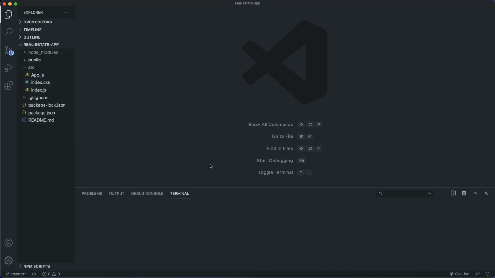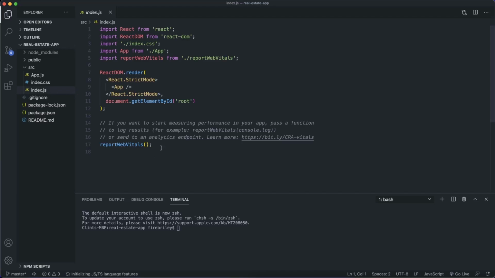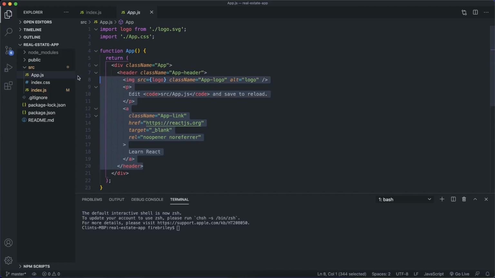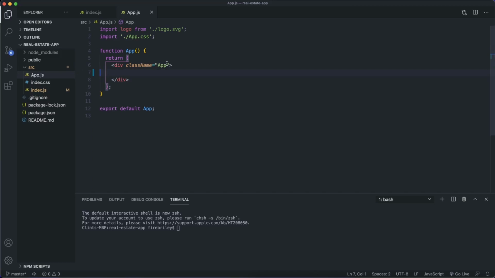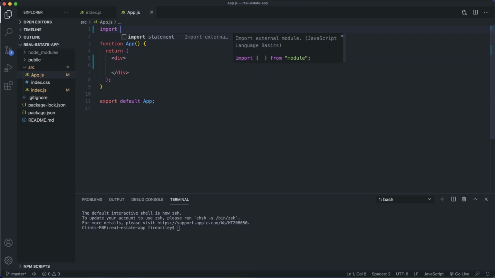I'm going to open up my terminal again with the Control Backtick button. And what I want to do now is, before we start our server, if we start it right now, we're going to get some errors. So to prevent these errors, we need to delete a few things here. We can delete this report web vitals. Then in our app.js, we can go ahead and get rid of this JSX there, as well as this here. And we can just replace this with import React from React, and this is it here. So let's go ahead and just type in a little something. Coding, we'll just do this right here.